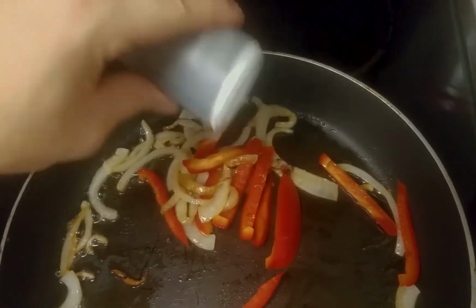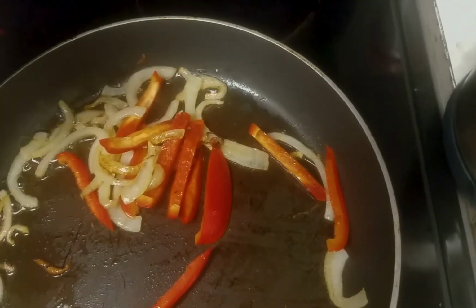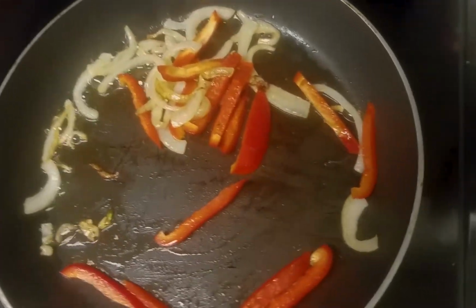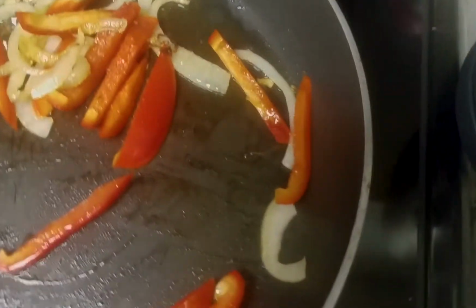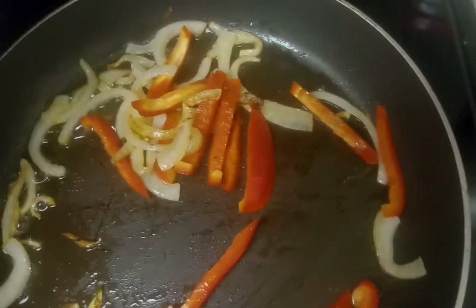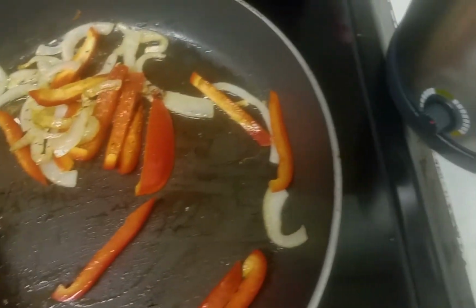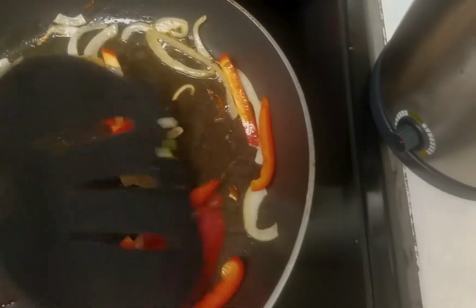I say a little bit, but then I'm sprinkling a ton. But actually, the salt is barely coming out. And then I'm gonna do some pepper, and we'll stir those up. Let them cook just until the peppers soften.